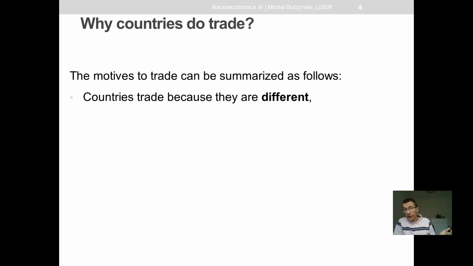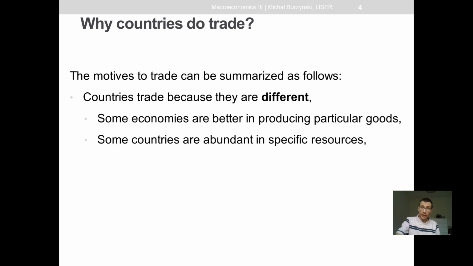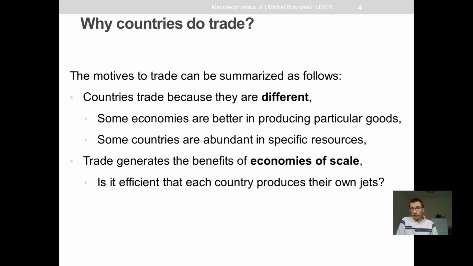So first intuition, why do countries trade? Well, countries trade because they are different. Different countries have different allocations of production factors and specific resources. More or less, different goods require different technologies of production, and some economies are better at producing particular goods. For example, the German economy is relatively better at producing cars than, let's say, the economy of New Zealand, due to historical foundations, and due to the fact that German cars are considered the best in the world. So this is one source of why it is common all over the world that economies do trade.